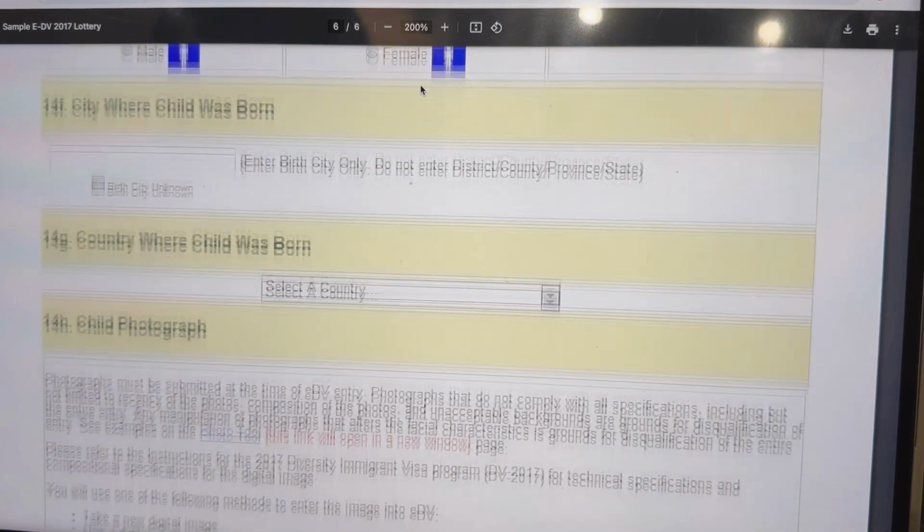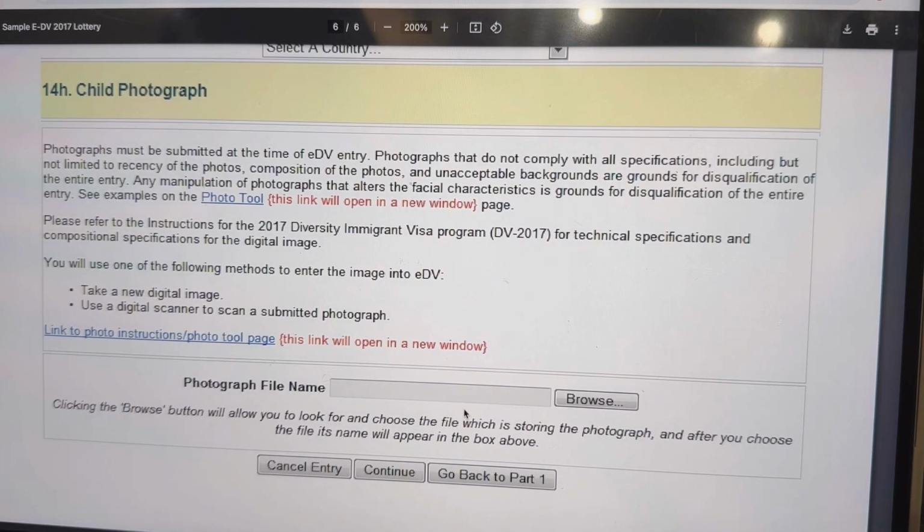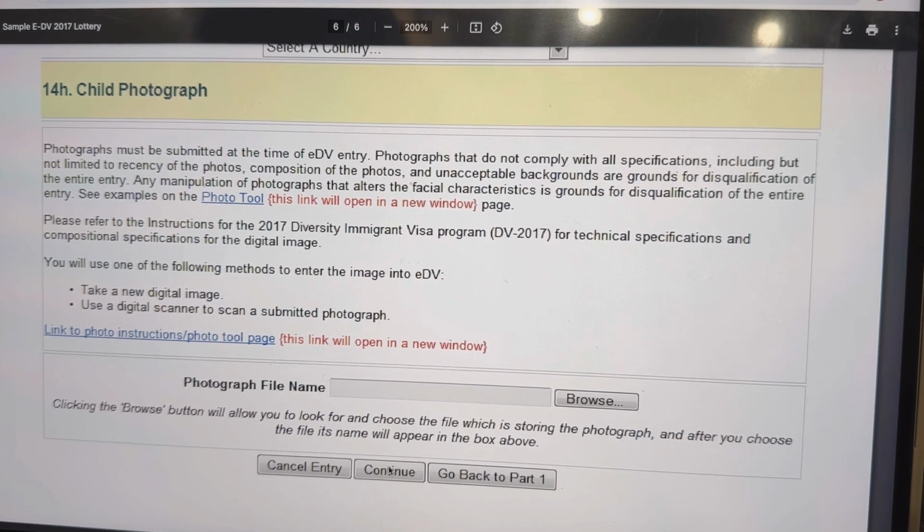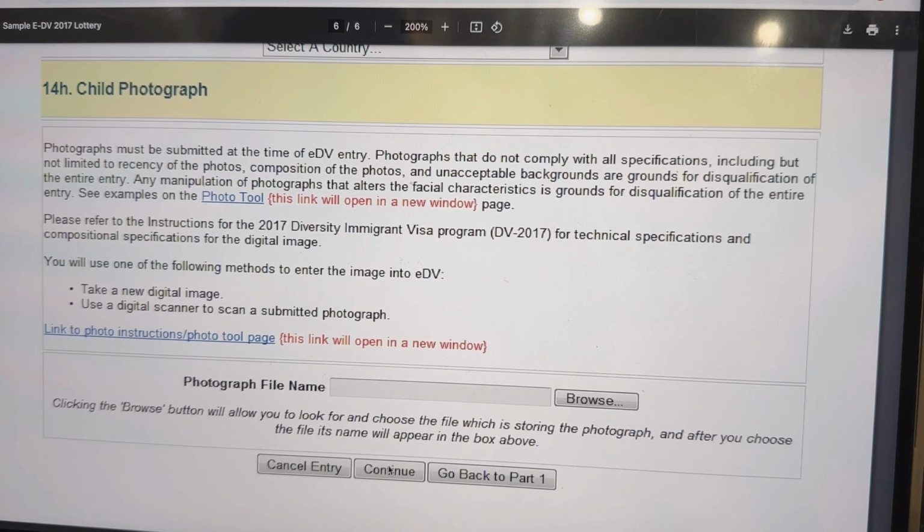If you don't have children, you'll not put anything on this portion. Okay, if you don't have children on this portion, you'll not do anything. So you just leave it as it is, not write anything, just leave it blank. Just scroll down and then go to the next, and we'll just hit continue, and this will take you to the last page, which is what we call the confirmation. This confirmation page is what you are told you should print to keep the information, because it has your confirmation number and your electronic number. These are the things that you'll need when you come to check for your results.